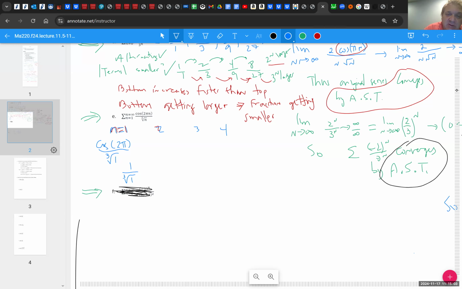All right, 2. If I put 2 in there, I get cosine of 2 pi times 2, which is 4 pi, over the cube root of 2. So what is cosine 4 pi? Well, 2 pi is one revolution, and 4 pi is another revolution. So we're back to the beginning place, which is the positive x-axis where x is 1. So cosine of 4 pi is 1, and the bottom is the cube root of 2.